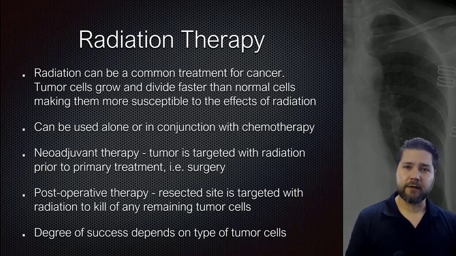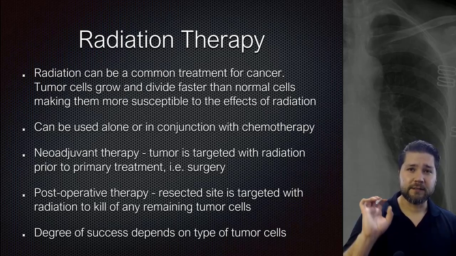Terms associated with radiation therapy include postoperative therapy, which, as the name implies, occurs after the operation. So you remove the tumor, and in that case you want to blast the patient in the particular region the tumor was to hopefully kill off any remaining tumor cells. But the other one you might not be familiar with is neoadjuvant therapy. And so you'll get specimens that'll say neoadjuvant breast tumor or lumpectomy. And what that means is that the tumor was treated with radiation prior to resecting.